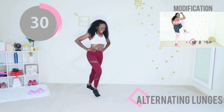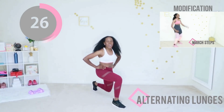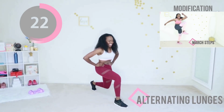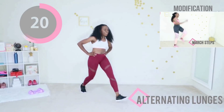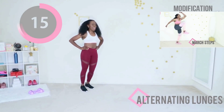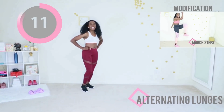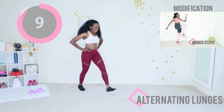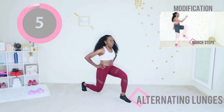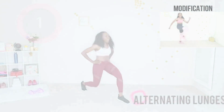If it bothers your knee, do the modification you see in the corner. Step all the way out. And if you're doing the modification, raise your knee all the way up. In both versions, make sure your core is tight. Very good. Keep going. You made it. You are here to work. This is working your thighs and your legs really well.